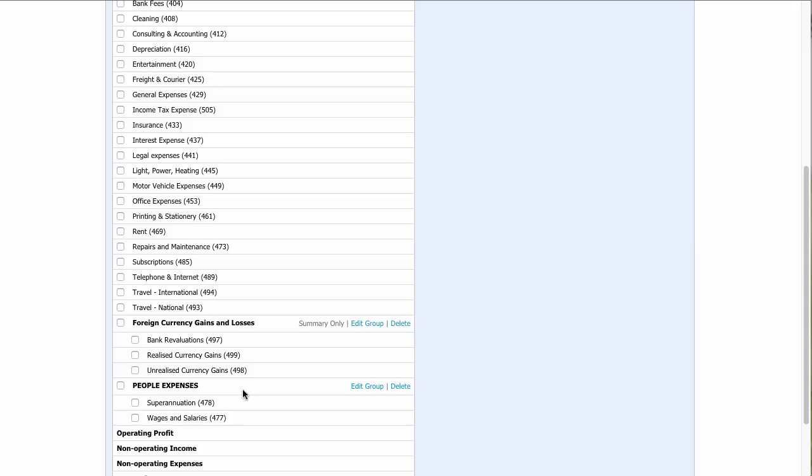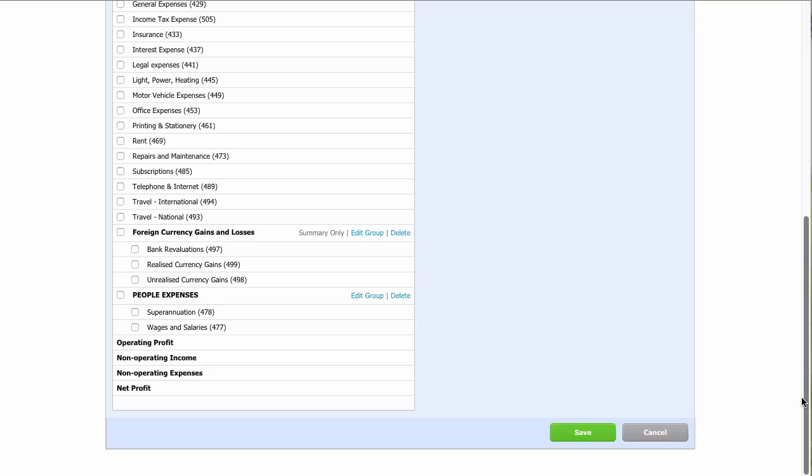So if I come along while we're working on the payroll, and perhaps we set up another account that is an expense that's going to appear on the P&L, profit and loss statement, I would need to come back in here and put that account line, that general ledger line, and pull it back and group it with people expenses. Now, we're not going to be able to see anything yet because there's no information in it, but I wanted you to know about that at the start.